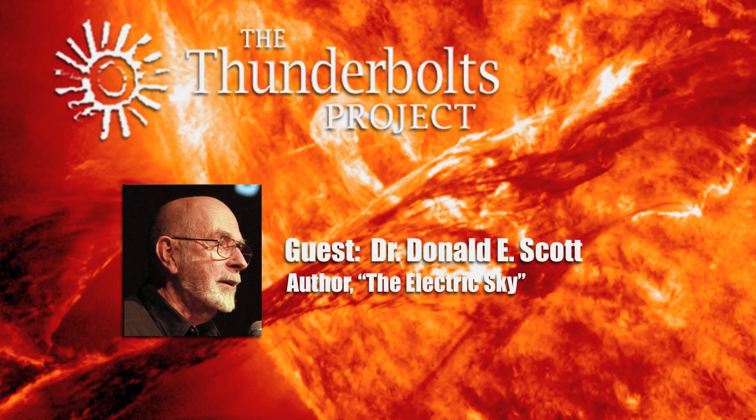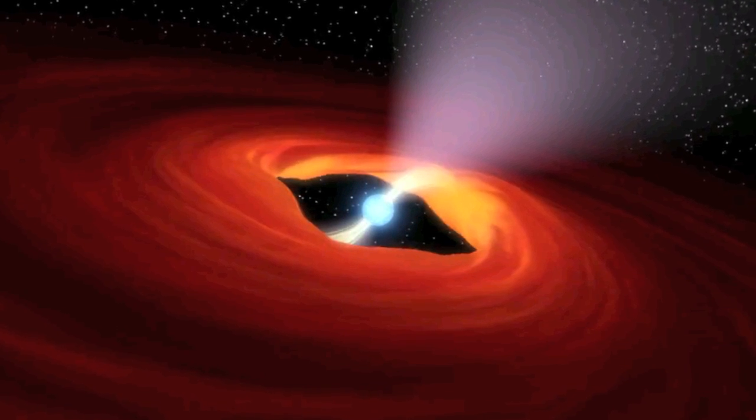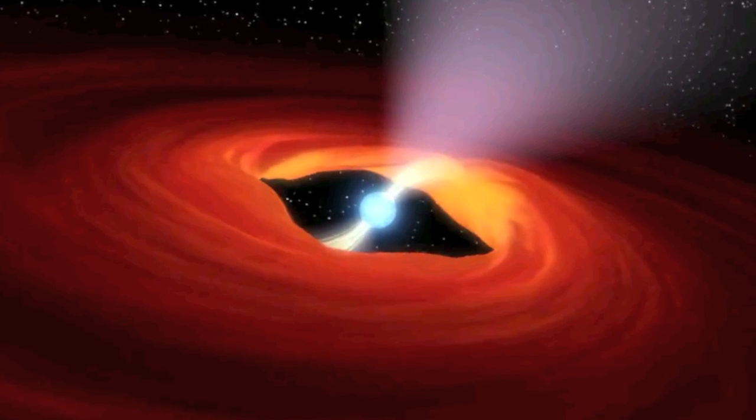One of the interesting things about this latest Vela pulsar press release was, in my opinion, that the release actually says something quite different from what the astronomers intended to say. And I'll try to explain what I mean by that in just a couple of minutes. Clearly, the mainstream view that they, of course, support is that pulsars are stars that periodically put out flashes of light and other electromagnetic radiation.